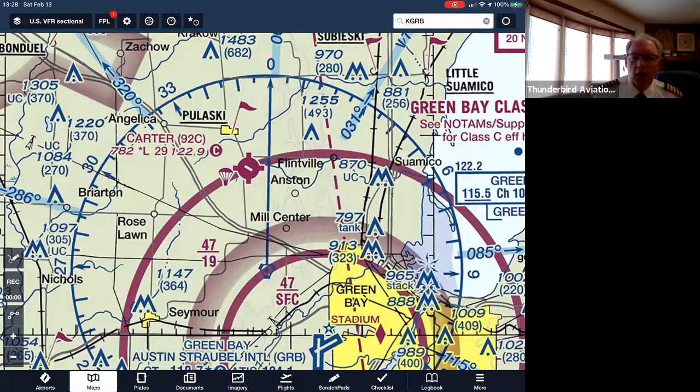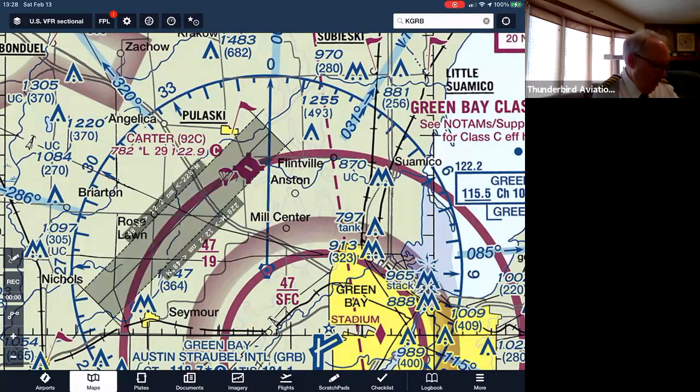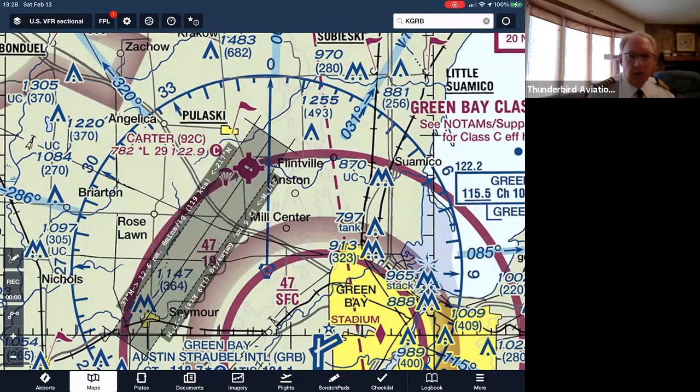If we're below the outer ring, and in the case of my example here, when we're flying at 1,500 feet, let me put the little line back up there. We're flying at 1,500 feet, we're not in the Class C airspace. We're outside the magenta shaded ring, where it's telling us that the boundary between E and G airspace inside that ring goes down to 700 feet. So out there on this line between Carter and Seymour, the boundary between E and G airspace is up to 1,200 feet AGL. So if we're flying at 1,500 feet MSL, we're definitely below 1,200 feet AGL, because again, the ground is around 1,000 feet out here, 800, 900 feet. We're below 1,200 feet AGL, so we're going to be in class, oh, I see what you're saying. So yeah, since we're below 1,200 feet AGL, thanks for the catch, we're going to be in Class G airspace, not E airspace.